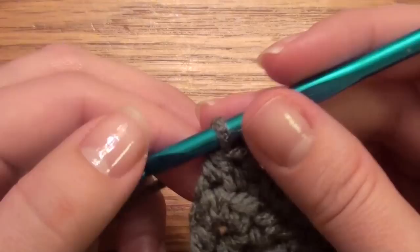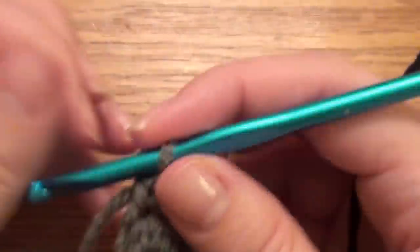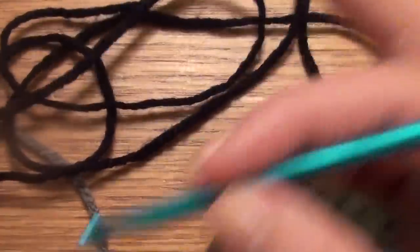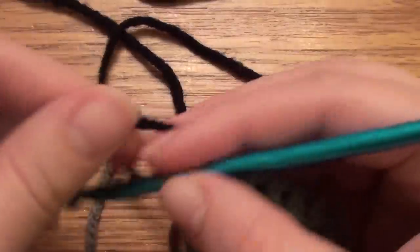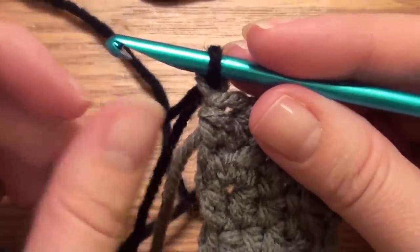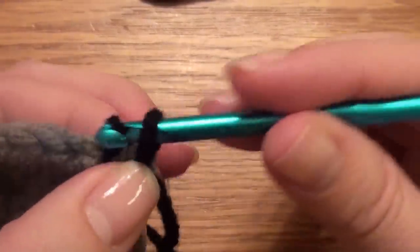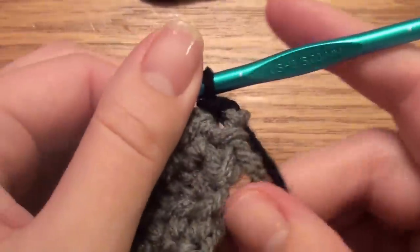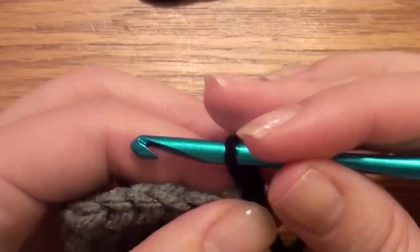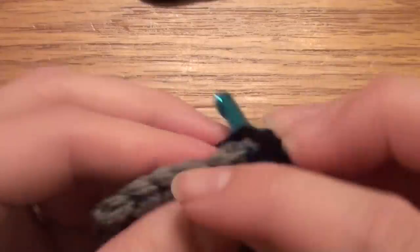So for the boys, row 5, you will attach your black yarn. You will attach your black yarn on row 6 for the man's after you do your row 4 and 5. So attach your yarn with a slip stitch. So I just work a slip stitch in there. And then chain 1 and work 2 half double crochet in that first half double crochet. 1, 2.